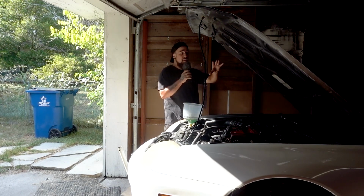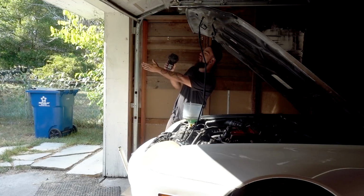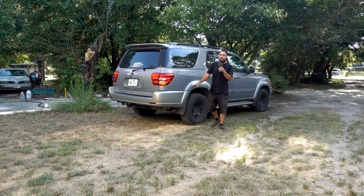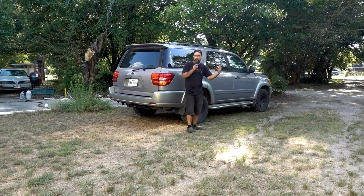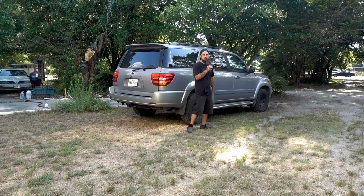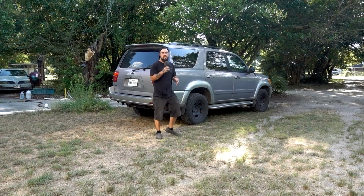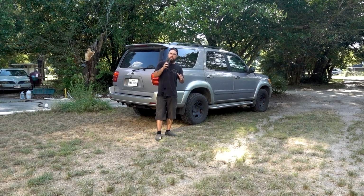So that being said, what I wanted to actually do in this video was get started on the Sequoia. Now, my passenger door does not like to shut all the way. I didn't even know I opened it. But that's not the point. The point is, I made a video a while ago of doing a mock-up for the front bumper. Originally, I was going to start this then, but I need to get my life together and find some sort of income stability. These 9-to-5 jobs just don't do it anymore, if you know what I mean. But I'm getting there. I wanted to get started on this now because I was going to go get a welder and a couple other tools that I needed, but now I've got to get tools for the Honda.